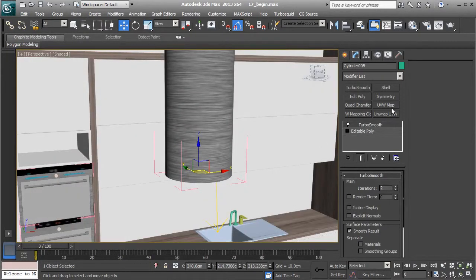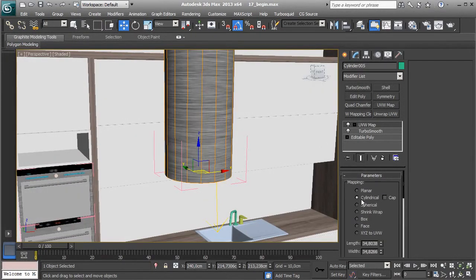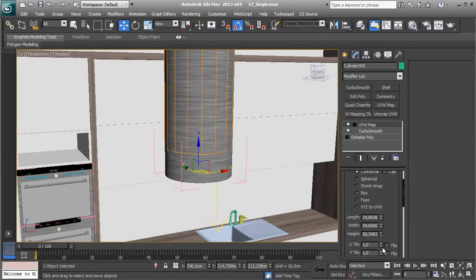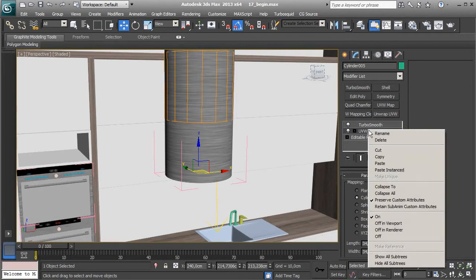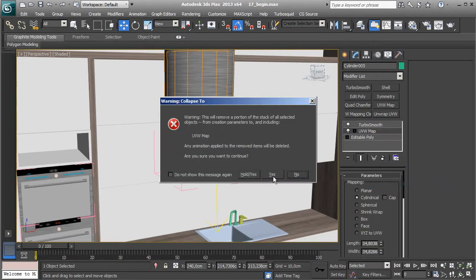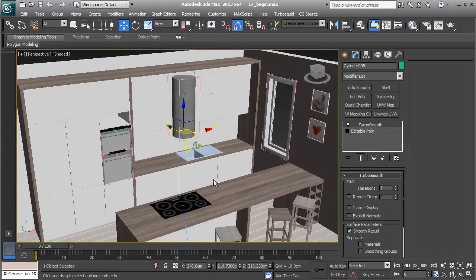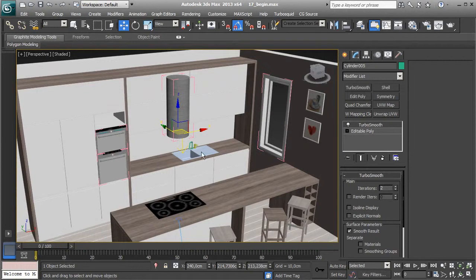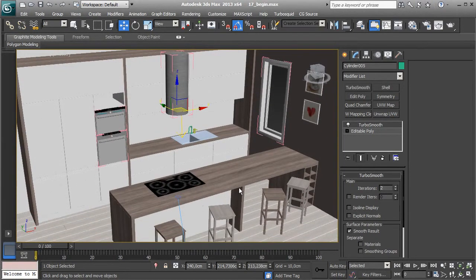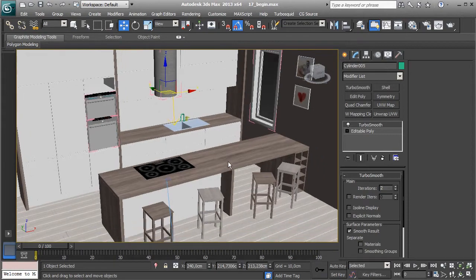And let's actually apply UV map cylindrical, and let's lower down the height like that, and collapse too. Okay, that's it for this lesson. In the next lesson we will continue creating our materials. We'll create more stainless steel materials and we will create brick.